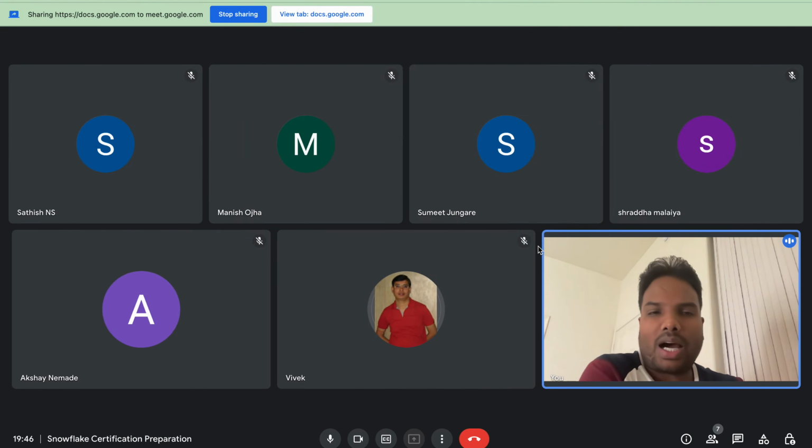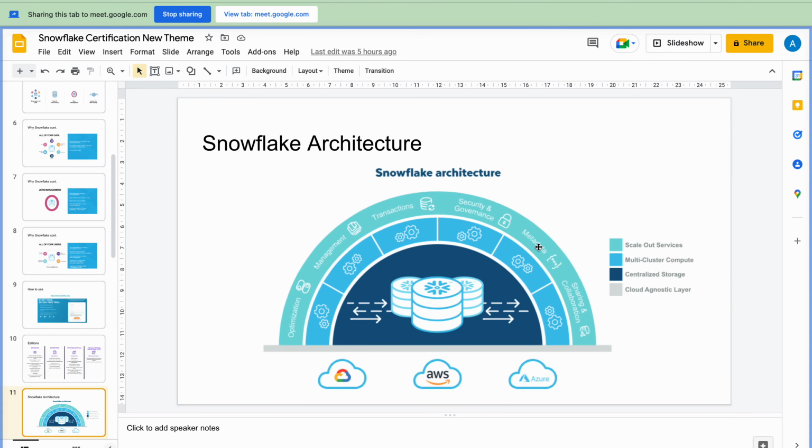Now we are going to discuss the architecture. So what is Snowflake? That point is clear, right? First thing, if you compare with traditional data warehouses, we were mostly using Oracle or Teradata on premises. For those, we need to first buy the hardware or the licenses from the provider, and that costs a lot of upfront fees. They charge a lot upfront.